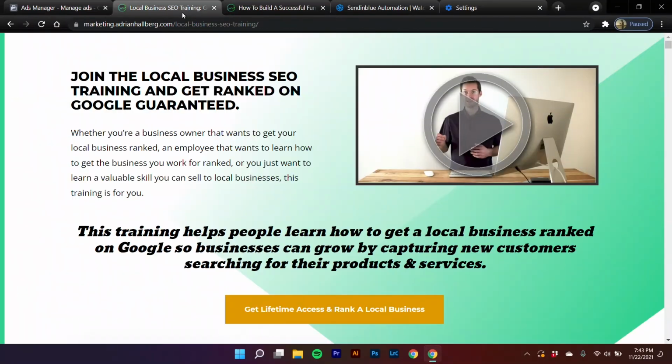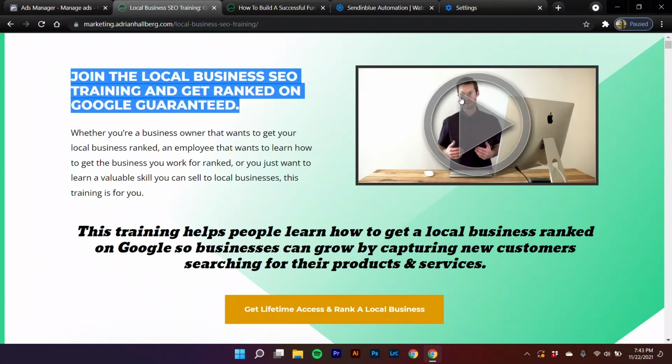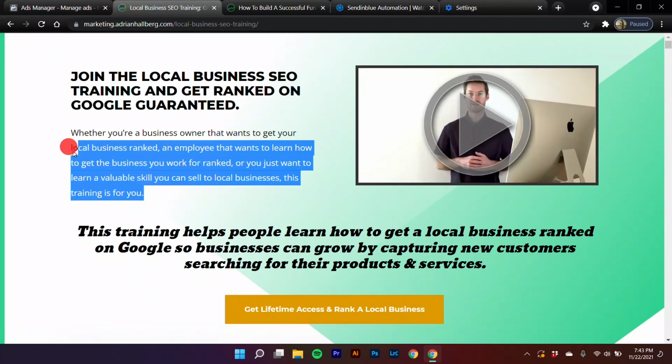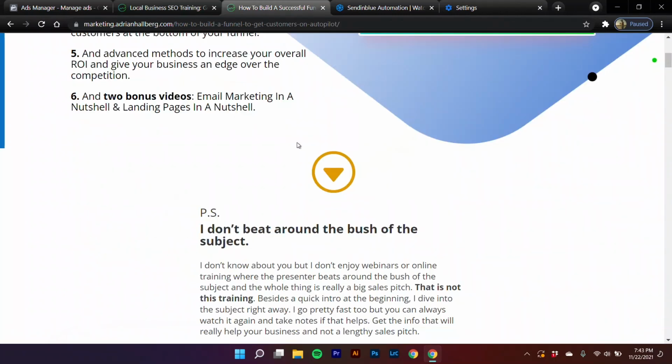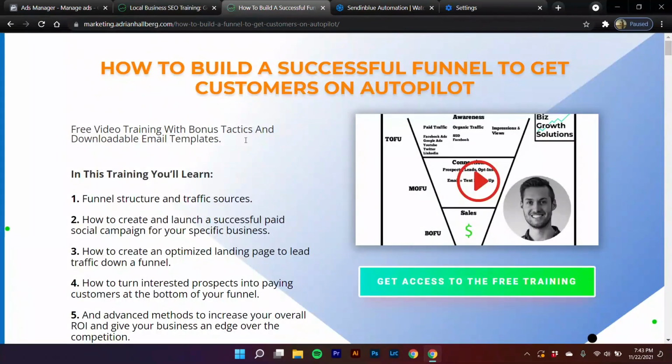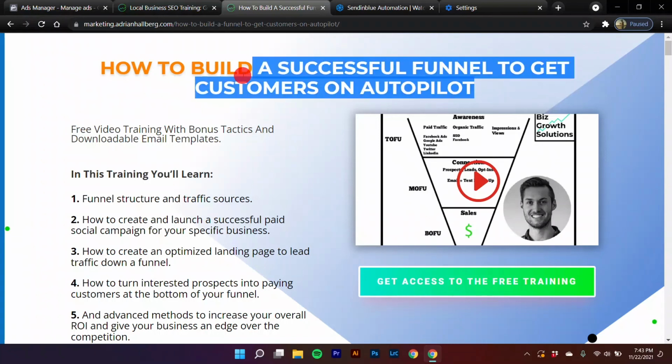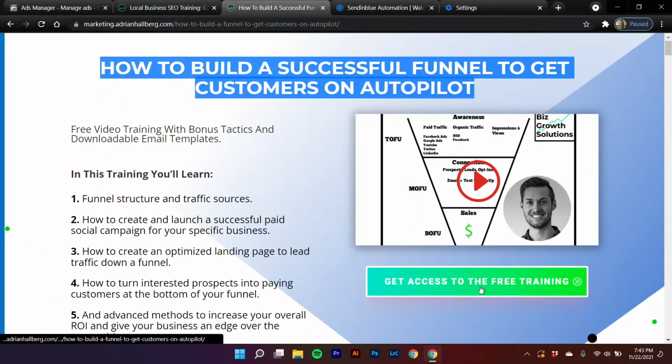All right, so let's take a look at a landing page here. As you can see, there's no menu, there's no navigation. I have a clear headline. I have a video instead of an image, and then I have some copy and a button. And let's take a look at another landing page here. So I have contrasting colors. That's something else that helps landing pages. So I have this orange on blue, green on blue.